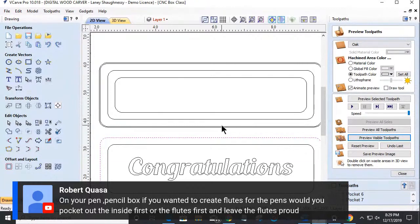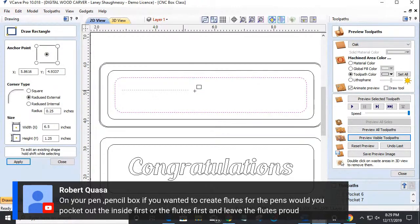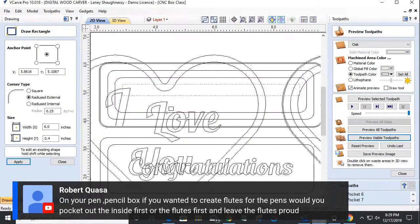Well, how I would do that is I'd have my wall vector here. This is kind of the outline of where that pocket's going to be, Robert. And what I would generally do is create the two vectors for my pins. And let me make them the right size. I'm going to make it so they fit in there. My pin is exactly 5.5 inches in length. So I'm going to give it 6 inches fine on that. And the height, what is the thickness of my pin here? This particular pin, half inch comfortably. So let's go 0.5.